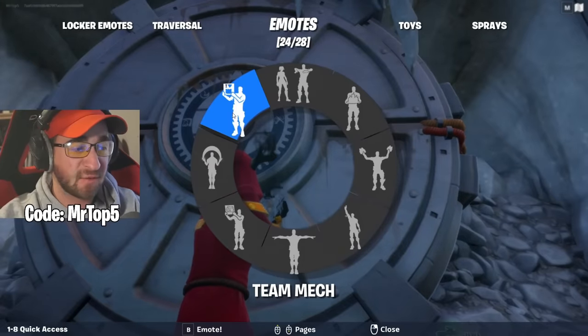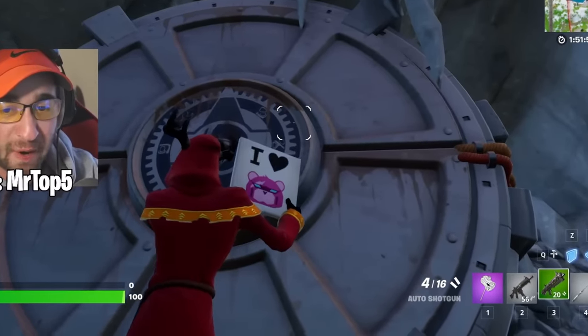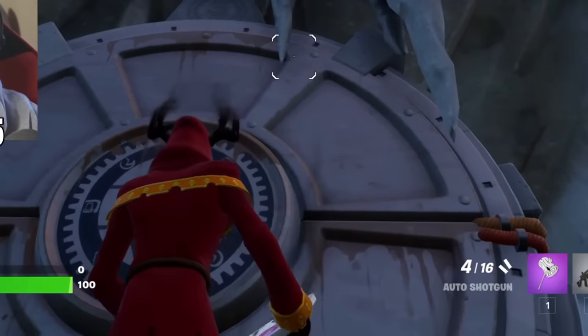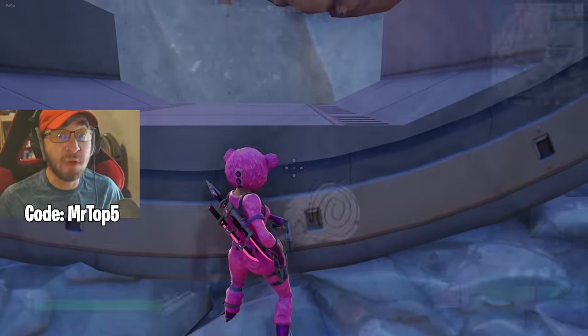But let's see what happens when you use the emote. 3, 2, 1. All right, Team Mech. And now we wait. Is anything... Oh my gosh. Hold on. Look in the sky. Absolutely no rocks dropped down from the top. We need to use vaulted items and get this vault open.